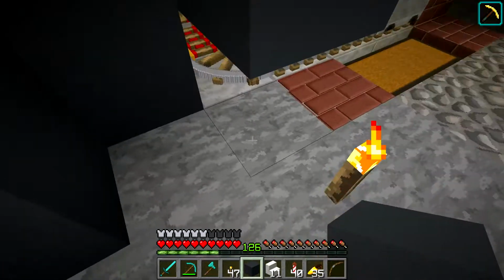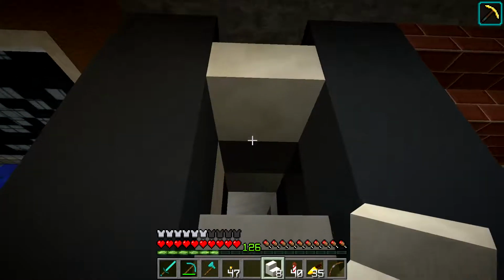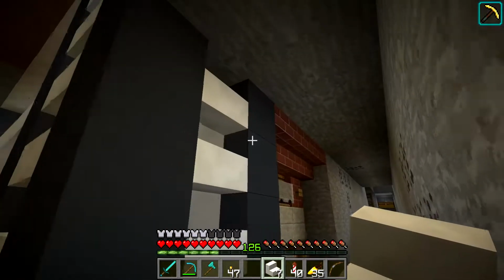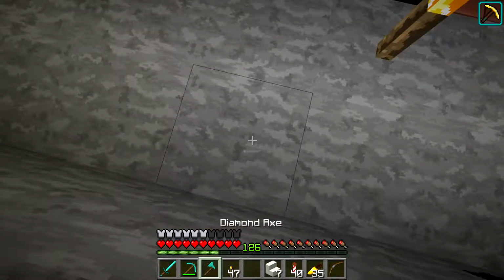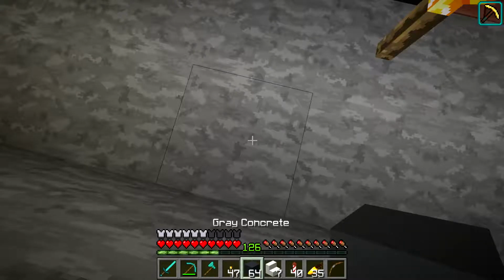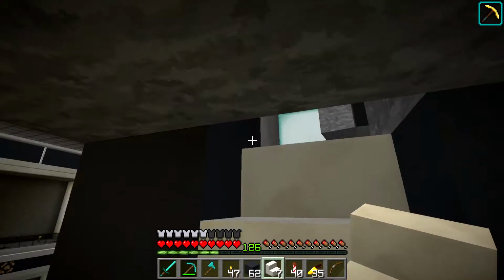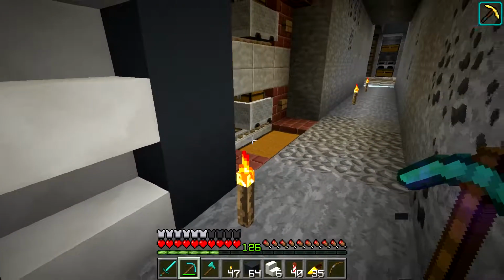I'm going to have to go buy a lot more gray concrete. Paddler hooked me up early on, but I'm starting to run out again. Can I? Yeah. There we go. Quartz and gray concrete are going to dominate this whole area. So if you guys want to make some diamonds, make a bunch of that stuff. I'll buy it from you.